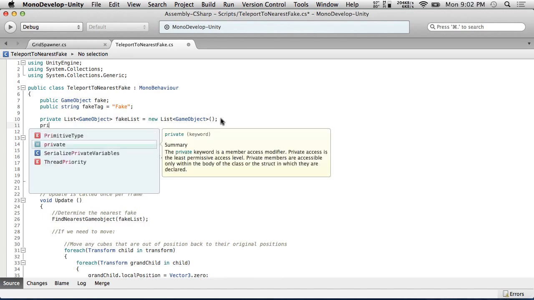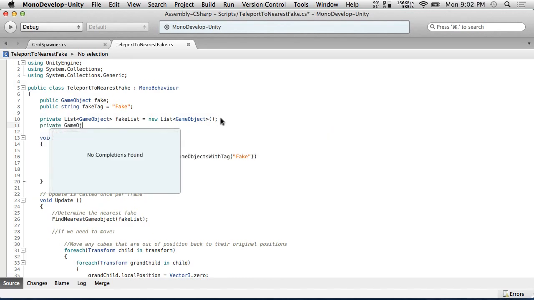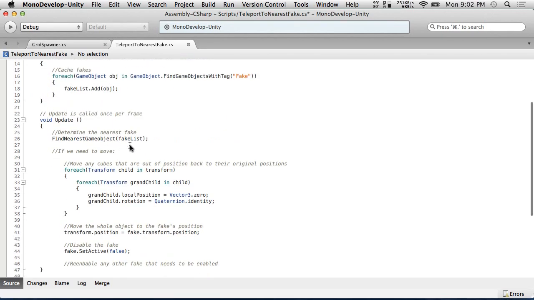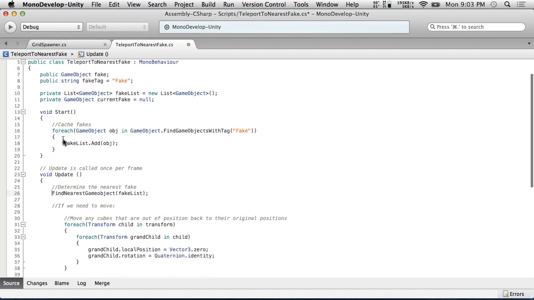So private game object current fake equals null. And what we're going to do is, so find nearest game object actually returns the nearest game object, so we need that. So we're going to temporarily put this in a different variable. We're going to do game object nearest fake equals find that.